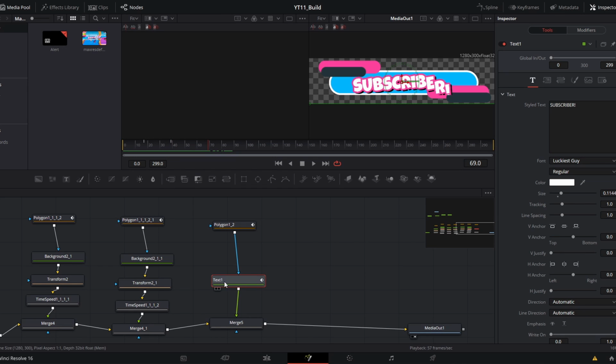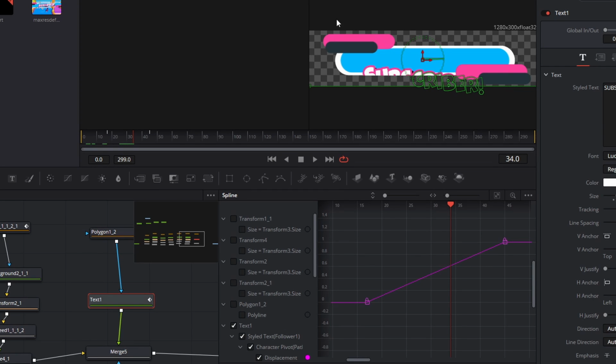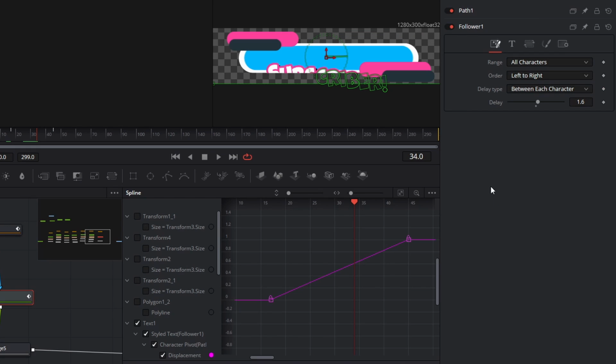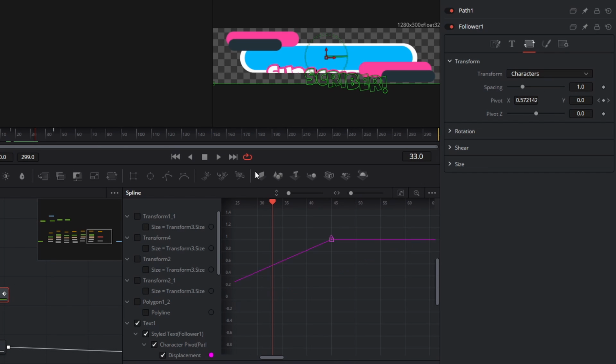And to dial this in, I'm going to select this text and open the spline viewer back up. And just like we had a little wiggle on all of our colored elements, we're going to try to have a little wiggle when this text comes in. So we're going to navigate back to this pivot where we had keyframes, and over the course of this animation, we're going to set some more, and we're going to try to recreate that same motion of overshooting and then recorrecting and then settling back right around where we want it.